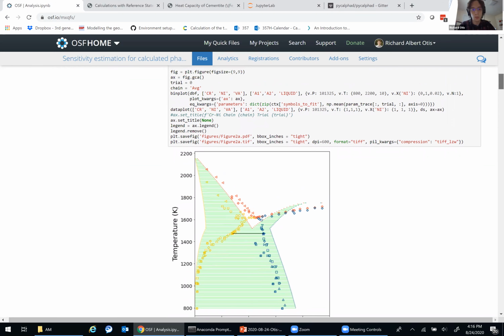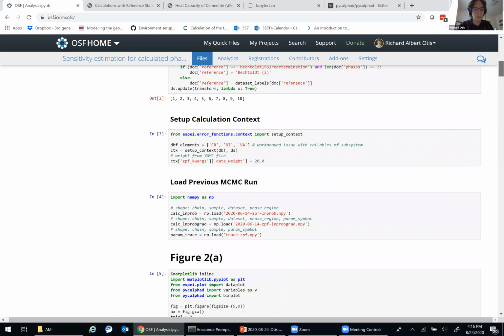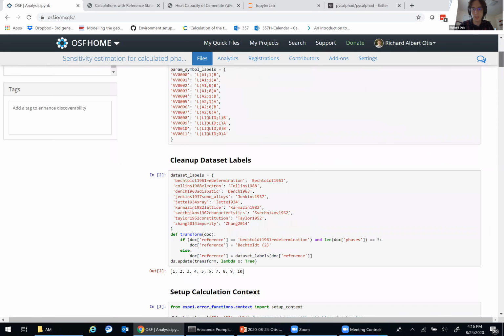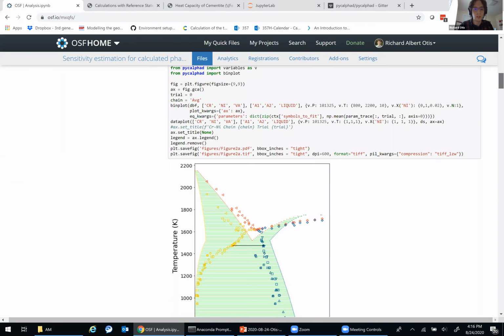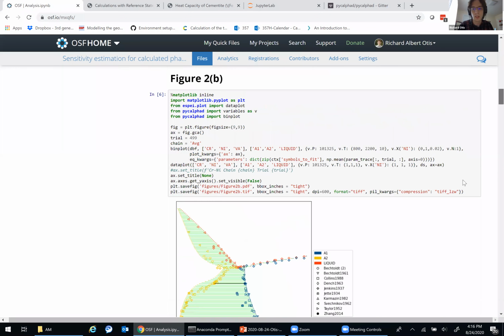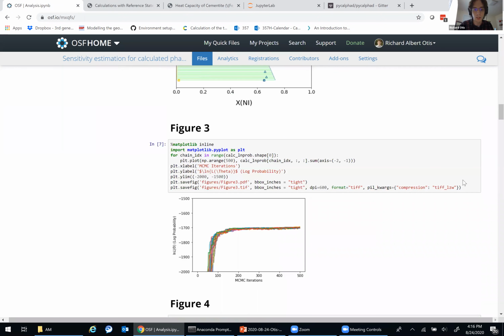And so the code here, and there's some supporting files here that are also able to be downloaded. The code here enables you to completely reproduce all of the figures and the analysis that are in the publication.